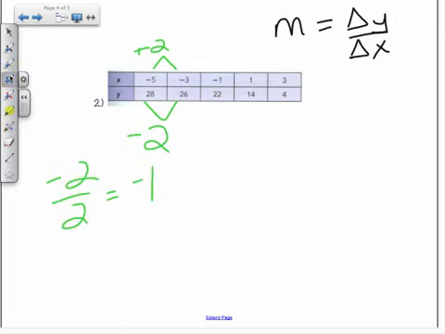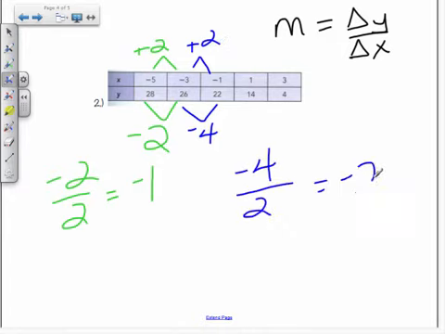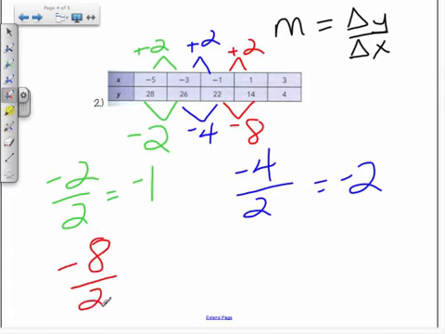Okay? All right, let's do it for the next set of coordinates. So 26 to 24, this is decreasing by 4, and this is increasing by 2. So our rate of change would be negative 4, that's the change in y, over the change in x, which is negative 2, which you should notice something right now, but we'll just do a couple more just to be okay with this stuff. Next one, 22 to 14, this is going down by 8. So we're going to say negative 8, and this is going up by 2, so I'm going to have negative 8 over 2, which is negative 4.